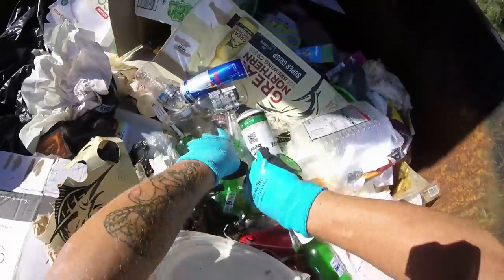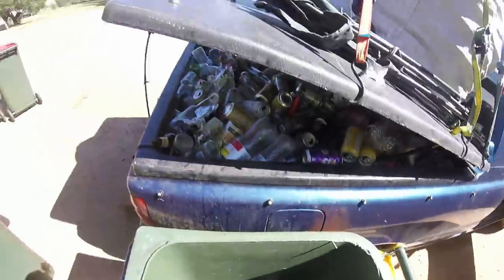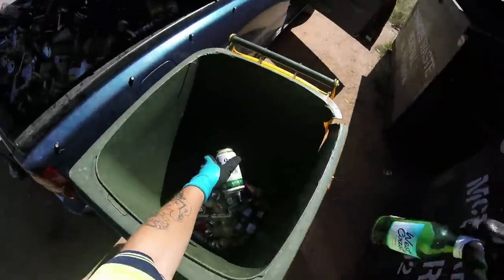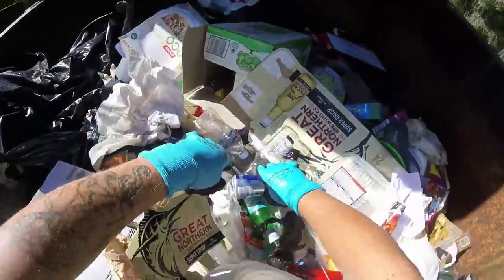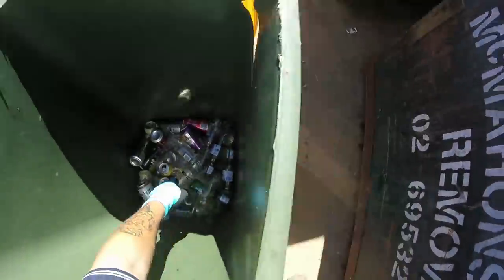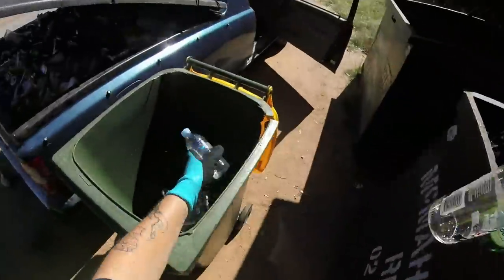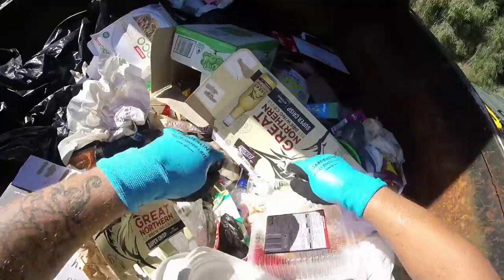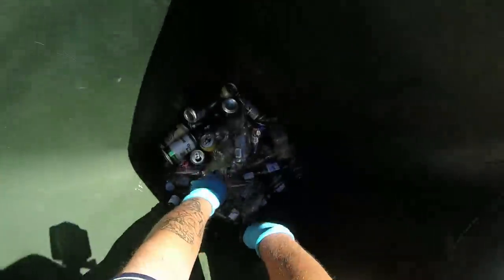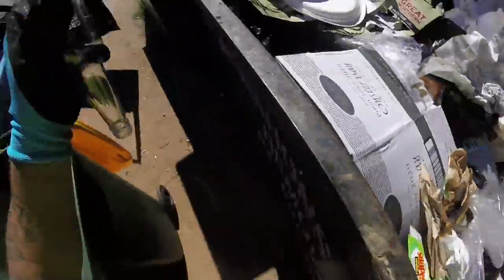I don't want to put too much glass in the bin though, but you know, I've got all these others here to go as well, so I've got no choice. I might have to borrow two bins. They got plenty here. Still did the right thing though. I'll still put them back for her.